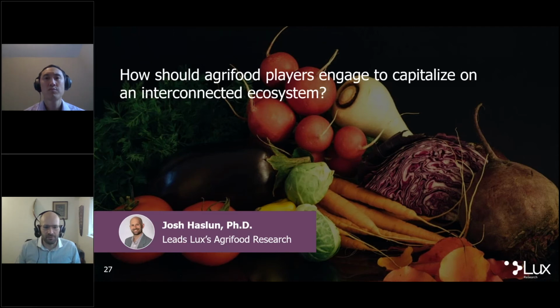I think there's a really good example, and that is the surge in the alternative protein market this year. If you think about interconnection, I think this really provides a good example of what can happen, and how to at least think about interacting in the future. If you look at all the money that was injected into this system, we've essentially created a relatively rapidly maturing market here for alternative proteins. Companies are looking for how to engage there, and at the highest level, what's now emerged is, we need to find our niche opportunities. Where are our regional opportunities to get in this space, get a piece of that pie, and move forward with that, and that's happening. That's very high level.